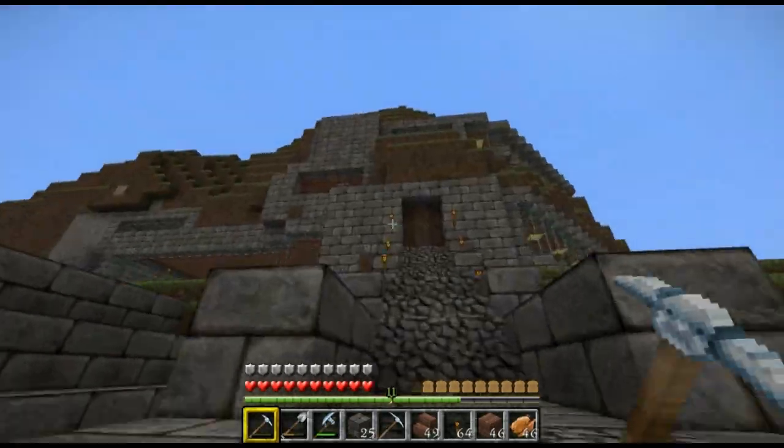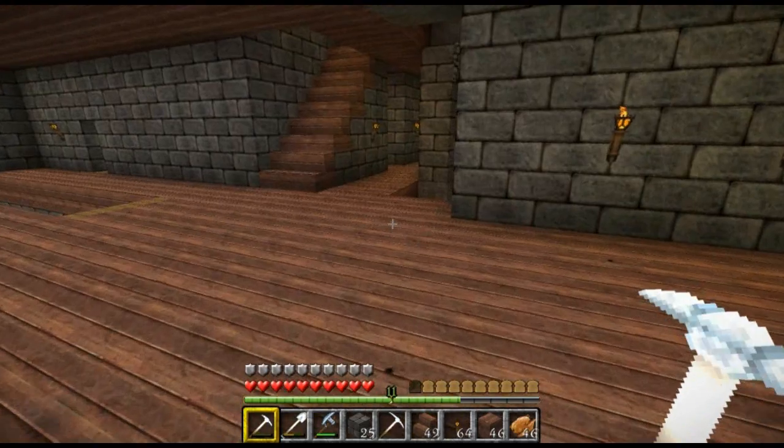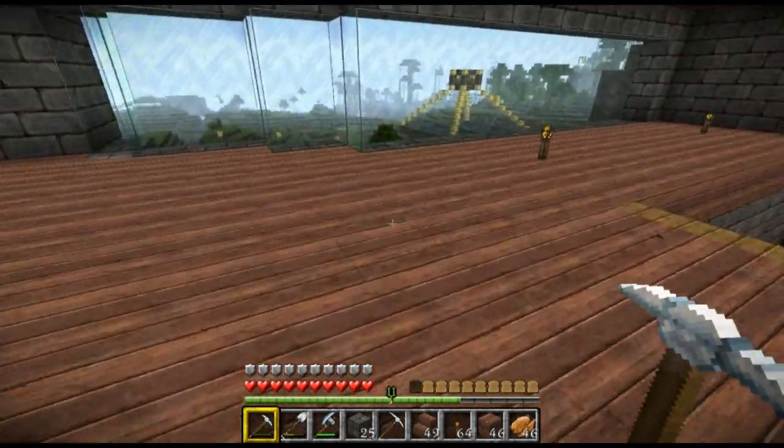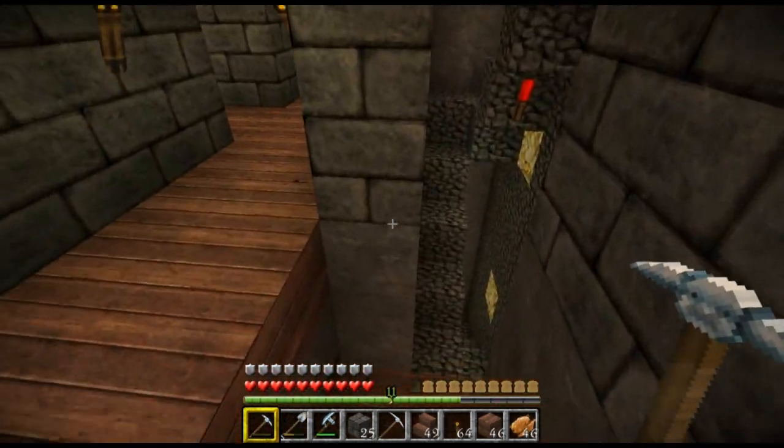I've got a rough idea what I'm doing thanks to a user. I wish I remembered his name, but he posted a video and I quite liked his design for horse cells. So I asked him if I could use it, and he said yes, no problem. So I'll be using it.